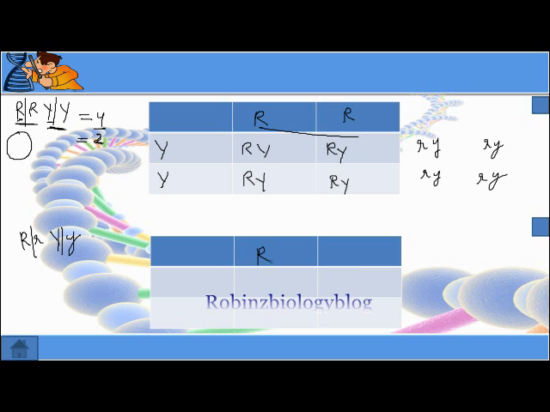So just like we did it here, we'll write them here now. So we have capital R, small r, capital Y, small y. So now what we get here is capital R with capital Y, capital R with small y, small r with capital Y, small r with small y. Now you might be wondering why I wrote this small r in front of the capital Y, though it's recessive. See, we need to understand here, we are always writing the gene for the shape first. So we need to keep that trend maintained here.